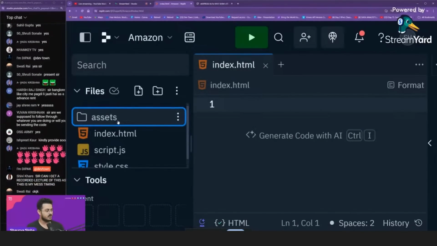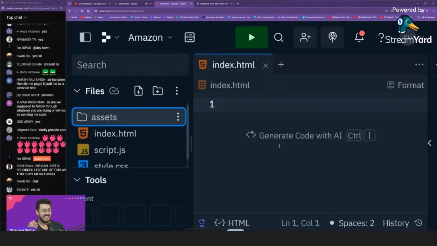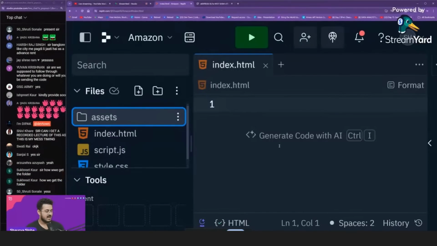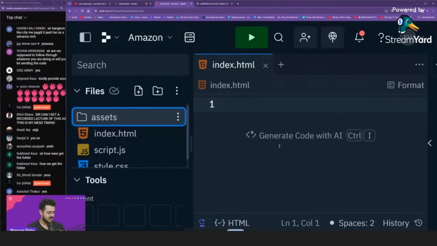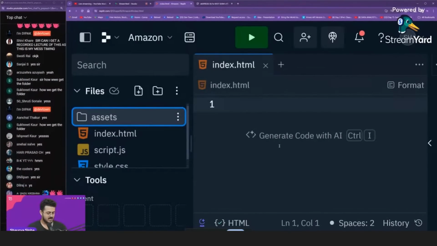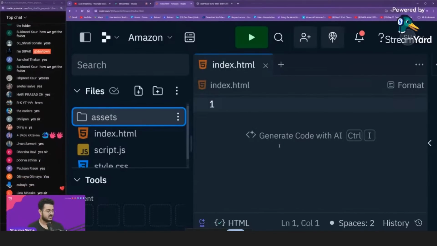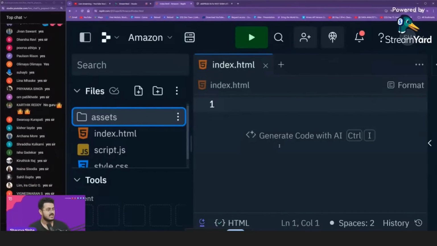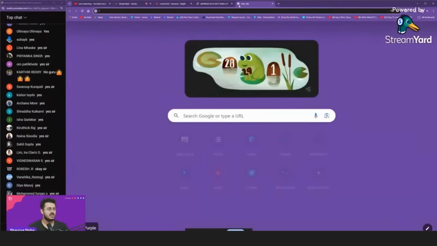Are you guys able to understand this? Please let me know. I will be giving you the assets folder at the end of today's class, not right now. Right now, let's just focus upon the code itself. Am I very clear with this, guys? Please let me know. Yes, amazing, guys. So let's open up Amazon as well right over here.